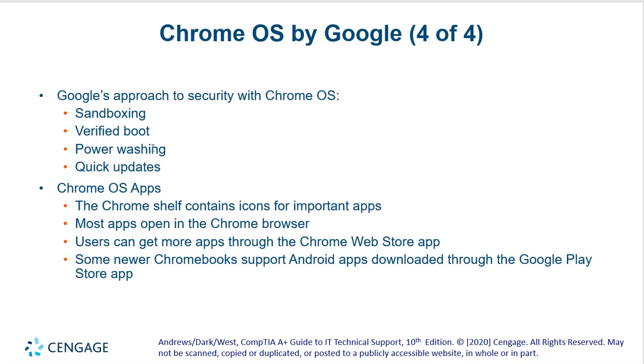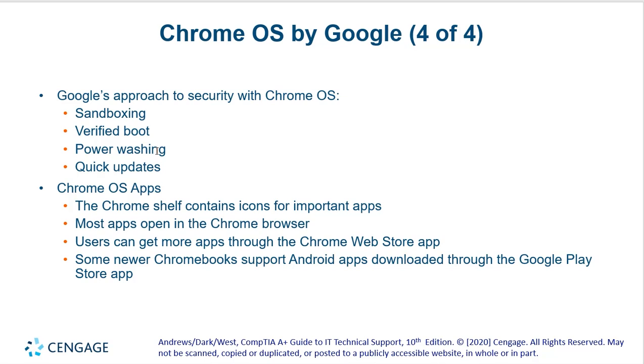So how Google handles different things, we've done power washing a couple times. That's why I'm laughing, because at District 100 or Belvedere School District, we've had to do some power washing a couple times. And some of the Chrome extensions, when they get an update, they might kind of make the system go a little wonky. So what Google does with security is they can do what you call a power washing, which is just like a reset of the computer. You can do a verified boot. You can do what's called sandboxing.